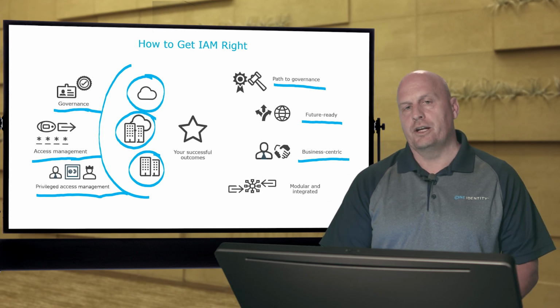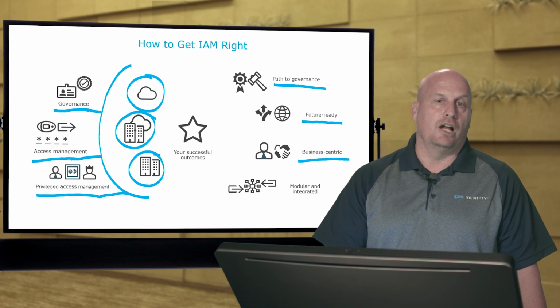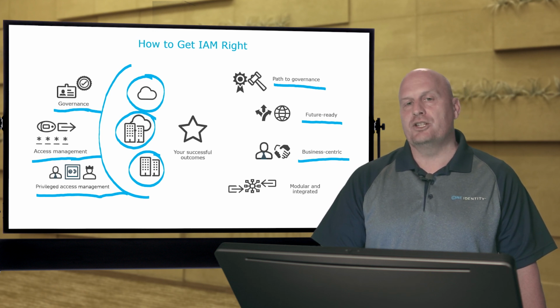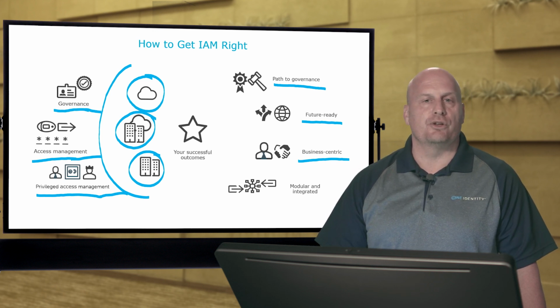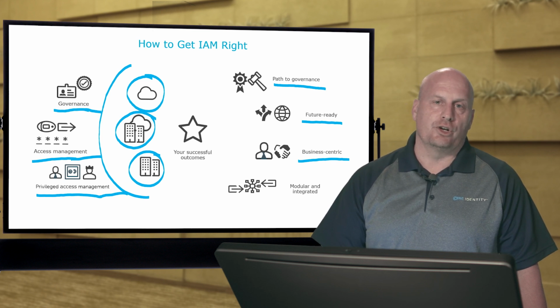You want it to be business centric. Again, remember I mentioned that putting IT in charge is a recipe for not succeeding. But if the business is in charge, if they're the ones making the decisions, if they're the ones that can control these things, then we can know that everything's done right. It's much easier to achieve that governance state I talked about.